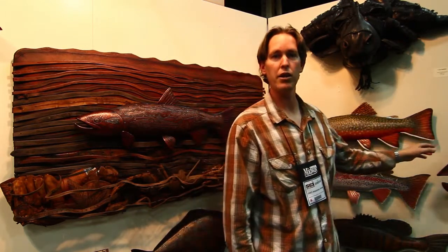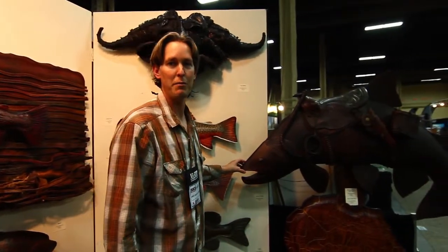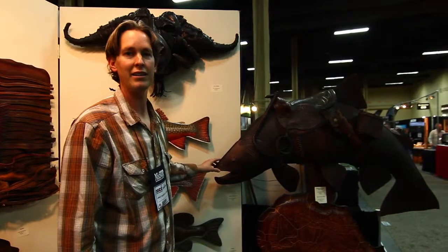Also known for larger-than-life works, fun, whimsical pieces like this rainbow trout with a full western saddle. I'm here in Booth 3000 — if you're interested in my work, I'd love to talk to you a little bit more about what I do. You can also see more about my work at www.lancebowen.com.